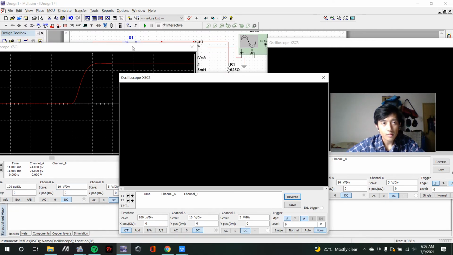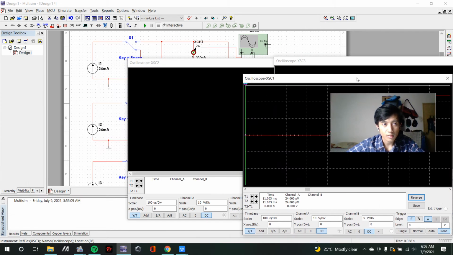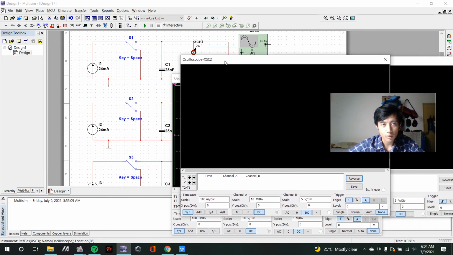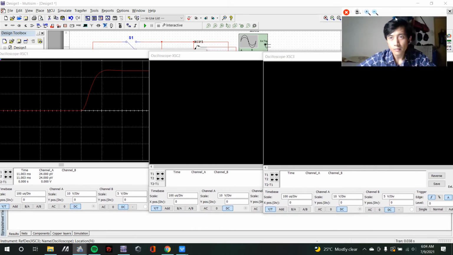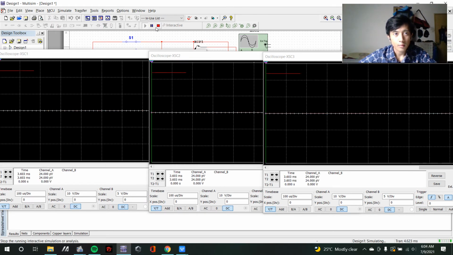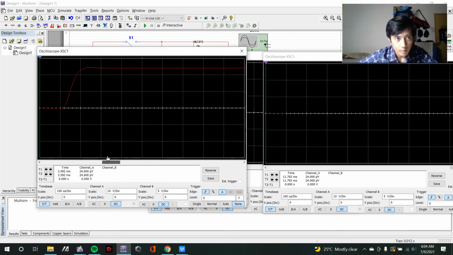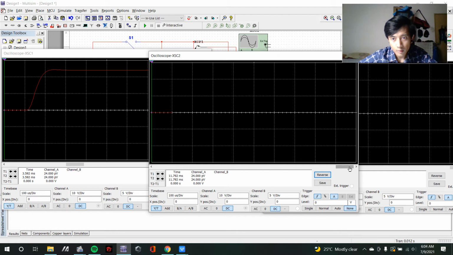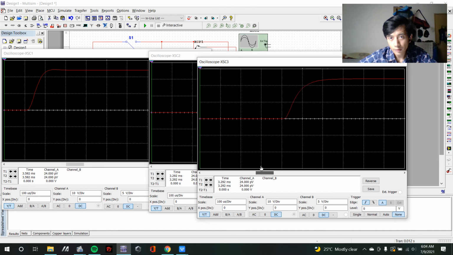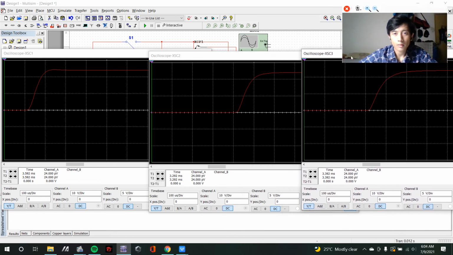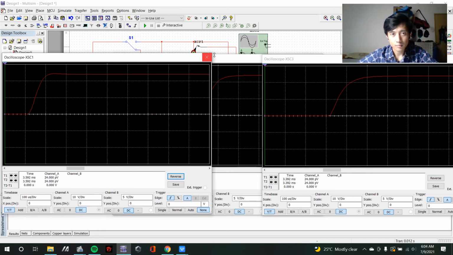So right now it is closed. Let's check it back just in case. Close, close, open. So let's find the graph. This is the graph for underdamped. This is the graph for critically damped. This is the graph for overdamped. There you go. We have three different graphs of step responses.